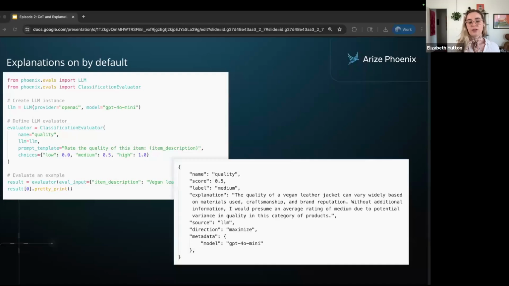We're really treating it like a first class citizen. And while you can turn off the explanations, we generally don't recommend it because we firmly believe that the explanation is not only going to improve the quality of your evals, there's evidence to suggest that it improves alignment with humans. But we also think that explanations are a useful artifact in and of themselves.